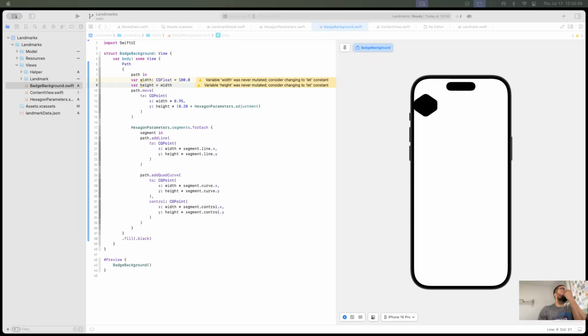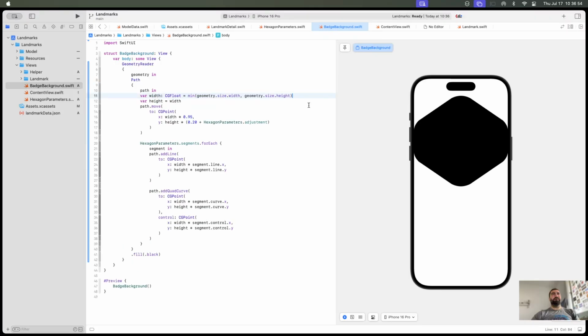Yeah, exactly. It's an XY thing. Why are we converting this into a CG float? Oh, because we're taking the smaller value. Okay, no, we're taking the smaller. That's why. We're taking the smaller value of the two, whether it's flipped or it's up. Okay, that makes more sense. So in this case, we're taking them. That's why they put the minimum in there.